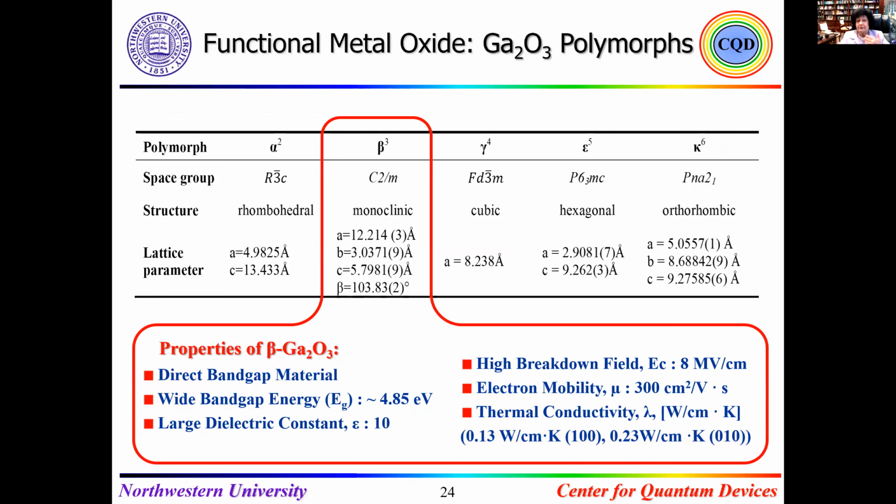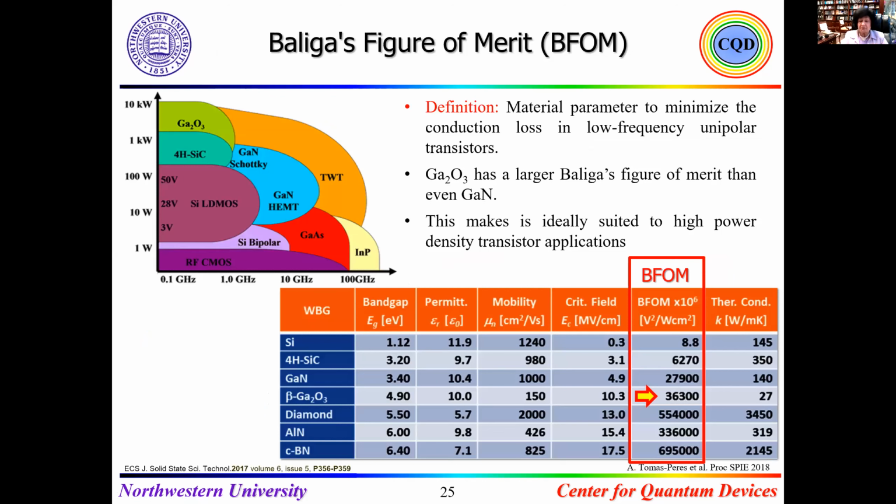On the other hand, here is the interesting part: the structure of the beta phase is a direct gap semiconductor with a band gap of about 4.85 electron volts, with a large dielectric constant and a high breakdown voltage, and at the same time a mobility that is acceptable for n-type, of course. But the problem is the thermal conductivity. As we know, God didn't give perfection to anybody, only keeping it for himself. But he gave intelligence to the human, in order to know how to use that and put things together, to help the human.